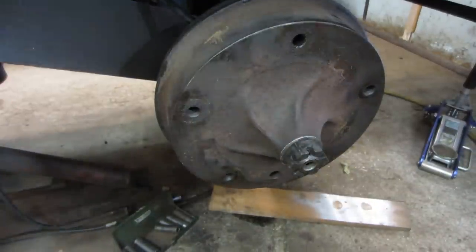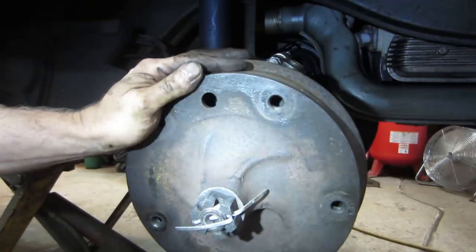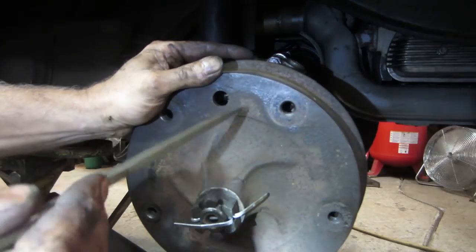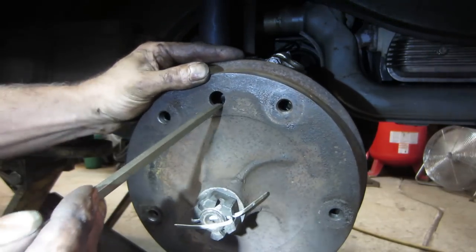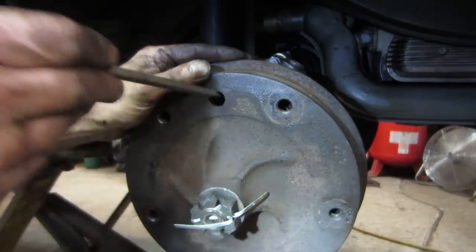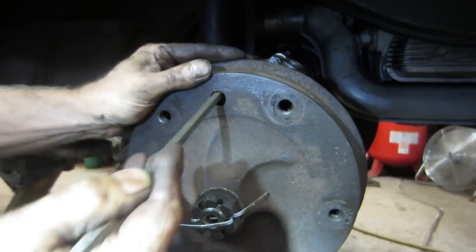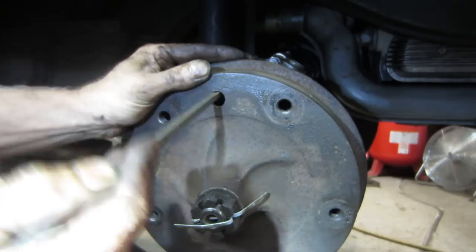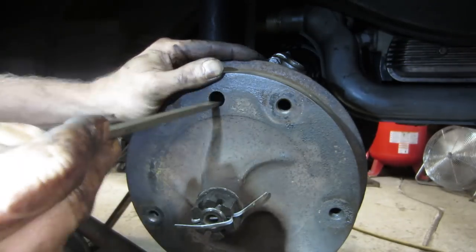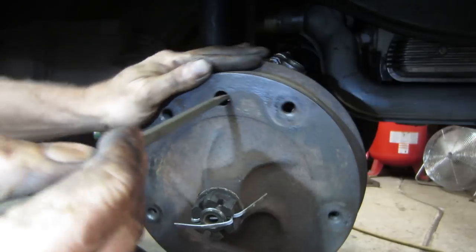That should do it. Probably not going to be able to see it, but this hole is meant for adjusting the brakes, and it has the little adjusting wheels on the brake shoes. VWs do not have automatically adjusted brakes. You have to go in manually and do them, usually every time you get the oil change. You kind of run around with a brake spoon like you see right here. Just turn them up till it locks up, and then back off just to the point where it's free.